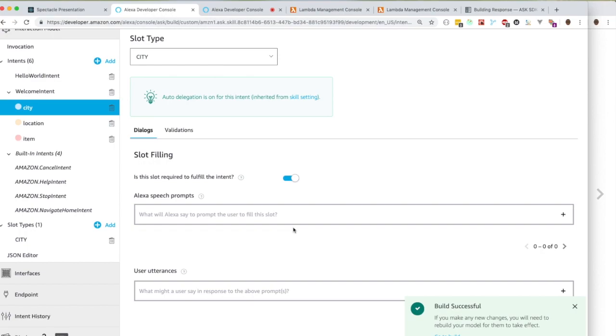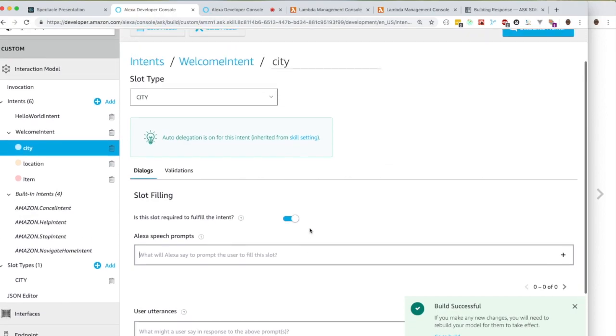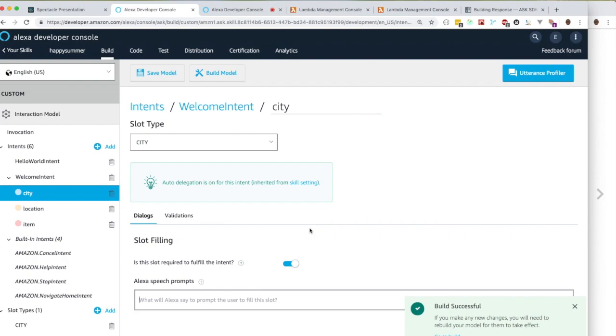But the idea behind this is understanding intents, slots, and then utterances. You can build very scalable tools for your application. Before that, I think I'm gonna do one more example, but one thing I wanna show you to end this talk, two things. The first one is, let's say we build this awesome Alexa skill, how can we first get friends to test it? Second, how can we make that skill available to everyone? Because right now it's only available to this. But what if I wanted to make it available to the entire world?